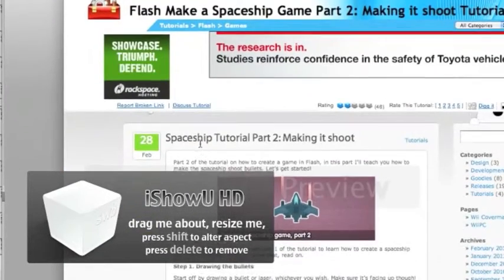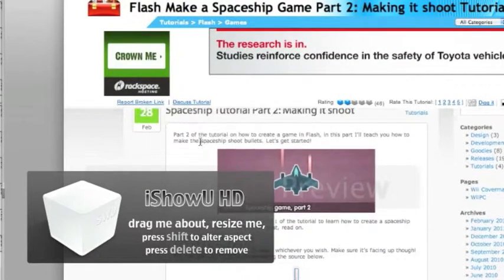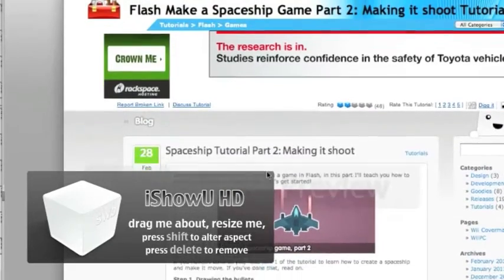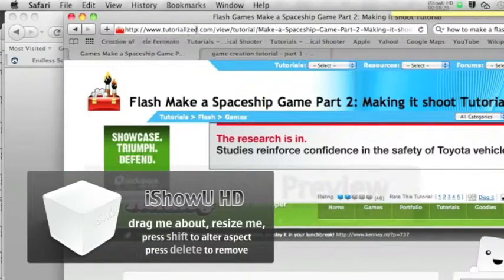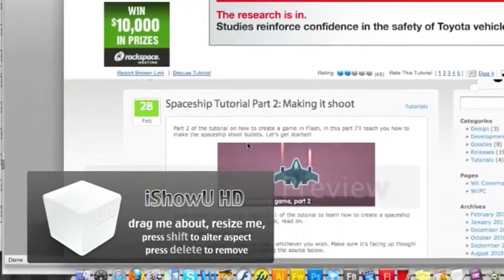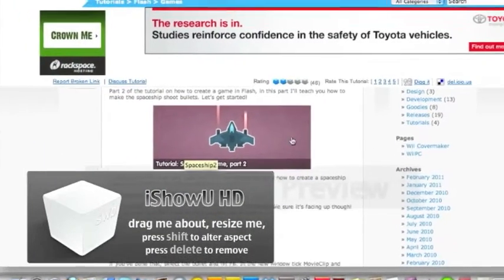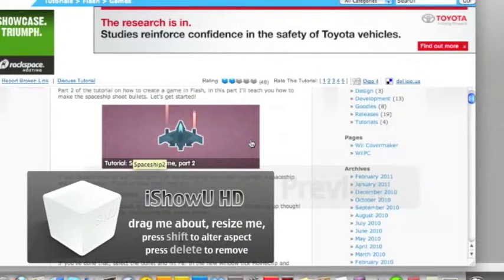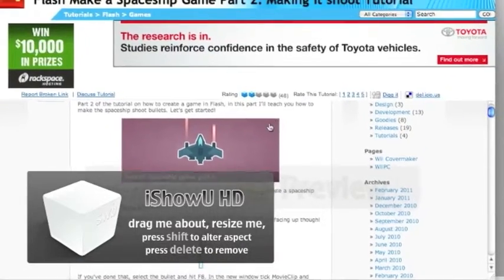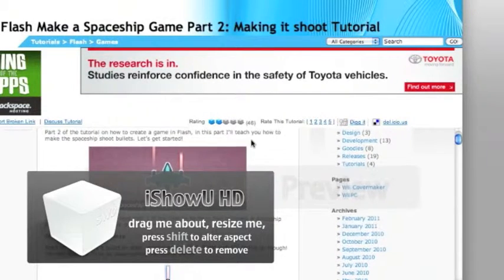Here's another one. For pretty much everything else, like making the bad guys, I used this tutorial. It's a several part one that I found on tutorialized.com. Very easy to use, but in this tutorial I went through the whole thing and it only made my guy move left and right. Of course that's not what I wanted, so I started realizing that I had to take all these different parts of different tutorials and put it all together and make something that was my own.